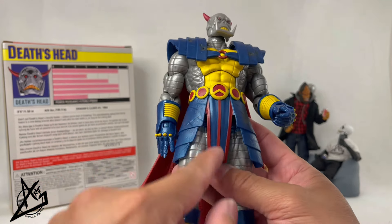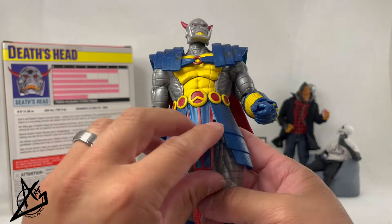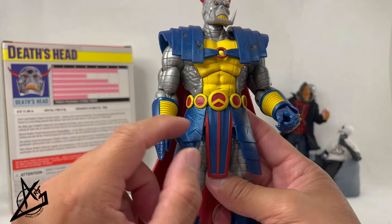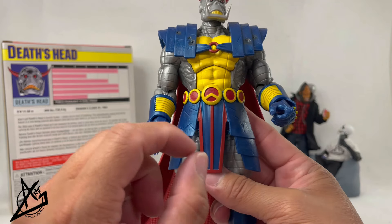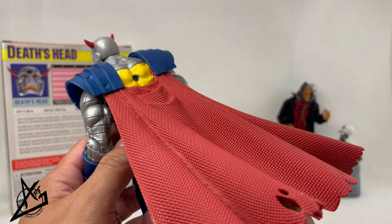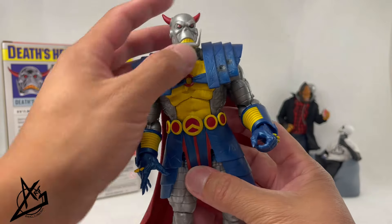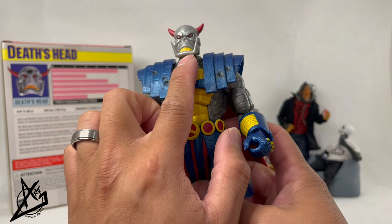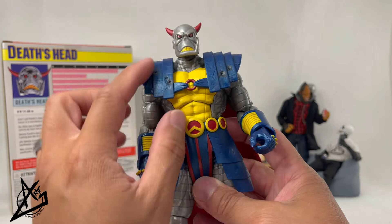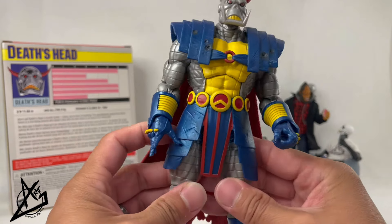On the skirt they applied red paint over the yellow, and that's nicely done. You do sometimes worry that with yellow over blue you might get a small green tint appearing, but luckily that hasn't happened here. The paint on the chest is all good. The head sculpt looks great — the eyes appear to use digital printing, which is very well done. Overall, paint and sculpt are not bad, though you can tell where corners were cut.